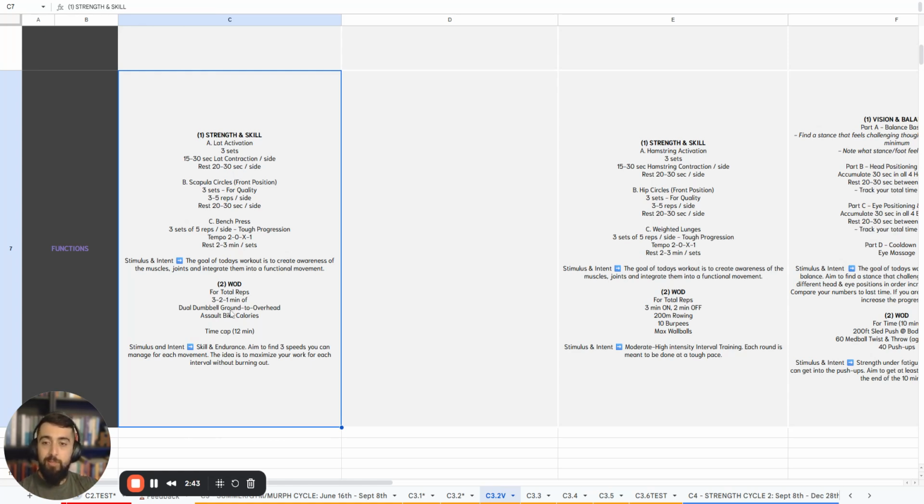Then to finish off that day, we got an interval workout, 3 minutes on of dual dumbbell ground to overhead. So we take dumbbells, 2 of them, from the ground to an overhead position. So we're going to get ourselves into a good posture at the bottom, like a deadlift position, really driving our hips up. We can clean and then press them overhead, which I would say maybe prefer with that. Or if you feel real comfortable, you could go straight overhead with a snatch variation.